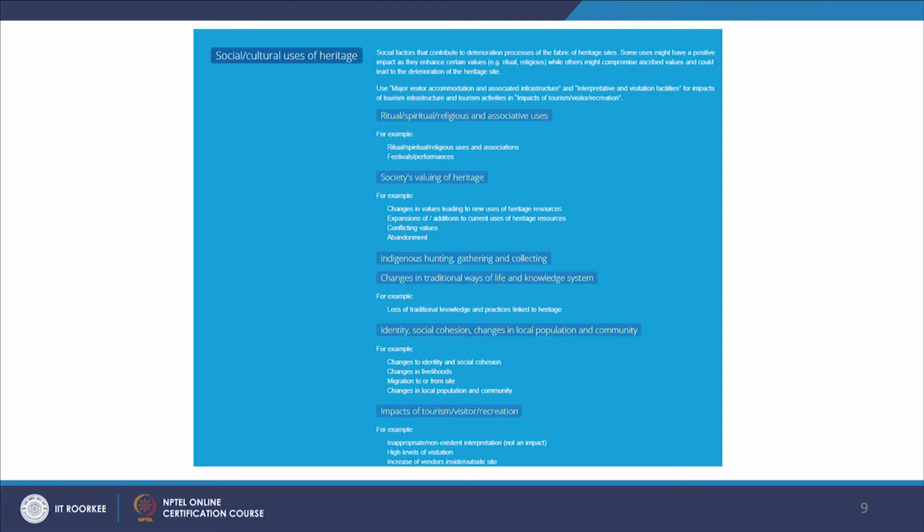So, impacts of tourism, visitors and recreation. In fact, I would like to give you some idea. There was a film, Three Idiots, an Indian Bollywood film. There was a nice shot which was taken somewhere near Ladakh, in the last climax scene. But now, because of the film, it has become more of a tourism place, and then people started throwing Maaza bottles, cool drink bottles and rubbish.